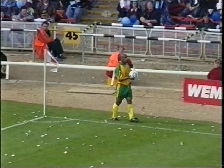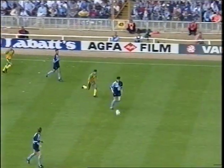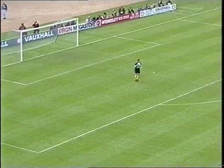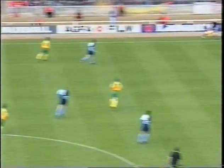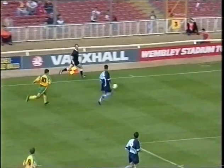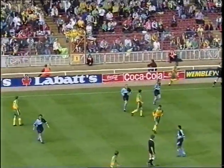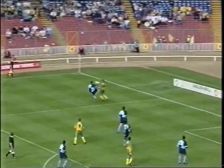Well, Wycombe may be leading 3-1, but a familiar figure was just on his feet there. Martin O'Neill, the Wycombe manager, never quite content with the state of play. Robertson. Robertson again, not prepared to give up the ghost as far as Runcorn are concerned. Neil Parker, their other substitute, is warming up as Martin O'Neill obliges once more.